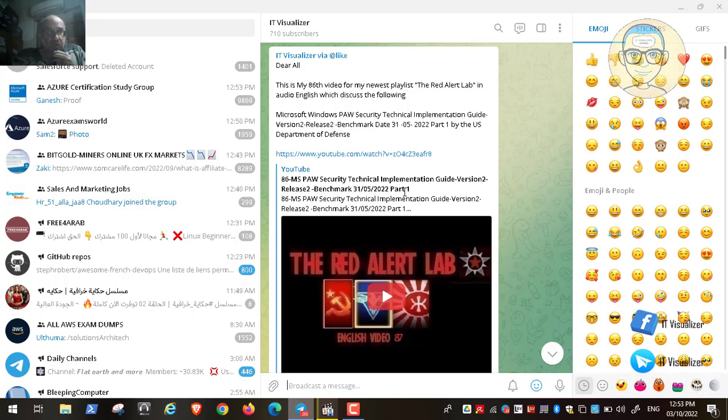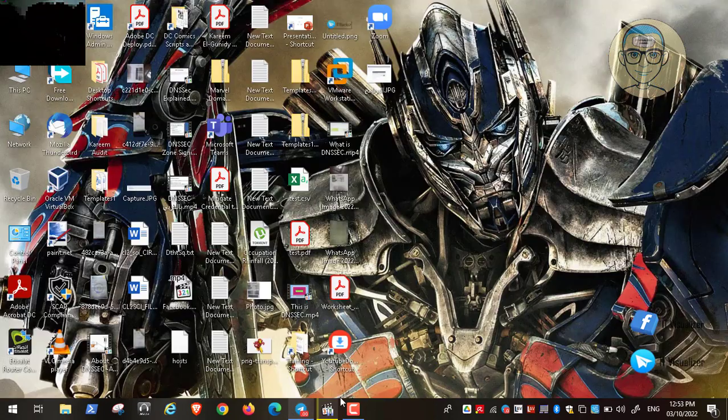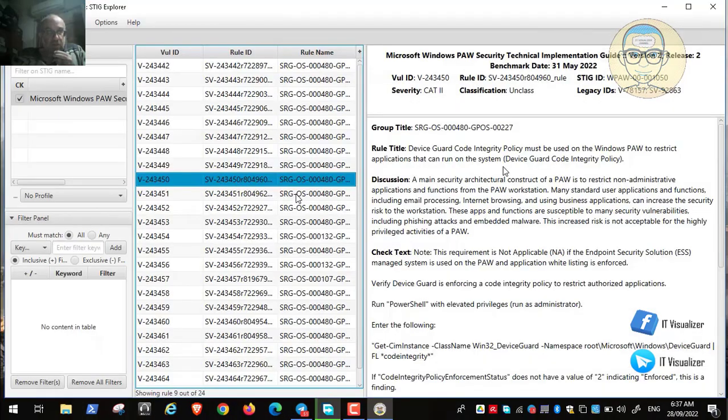from where we stopped the last time, at this recommendation. Just a moment, guys. So here we had stopped the last time at this recommendation, which is that device guard code integrity policy must be used on the PAW, or the privilege access workstation, to restrict applications that can run on the system.